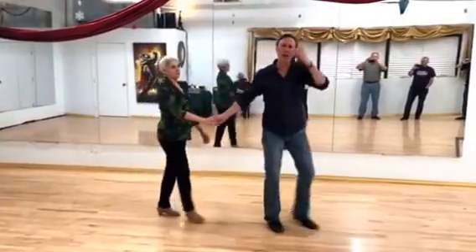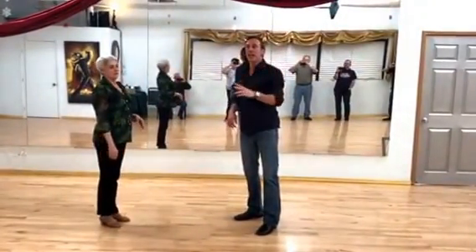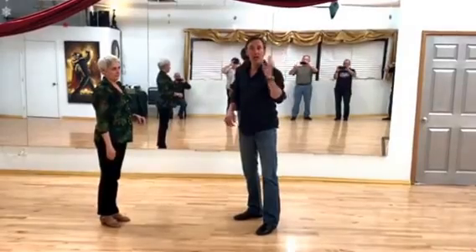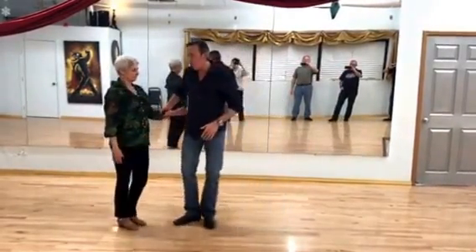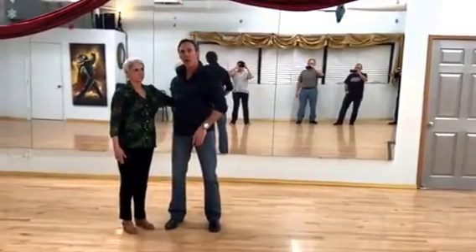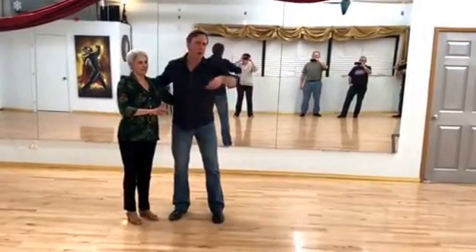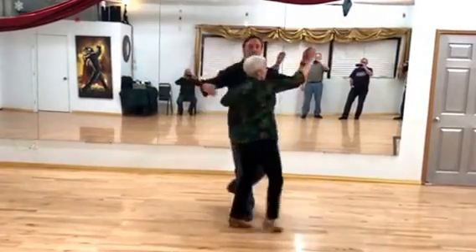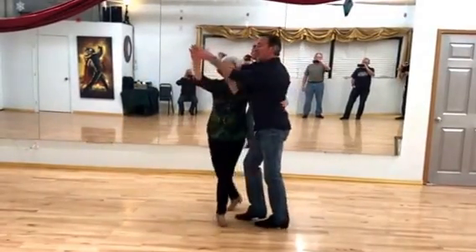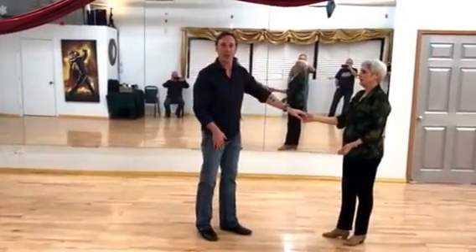Now girls, just real quick on the tuck. All that was, was the guy's about ready to lead a tuck turn. On beat three he's going to tuck — he's bringing a hand up on two. So what you're going to do is place your left hand around his rib cage. The farther you can go, the better. You're just going to take him around, and you can keep going as much as you want. We'll go one, two — she takes me, I go with her. Then she wants to get out of it, she releases her hand and gets out. Doesn't matter how far she goes.